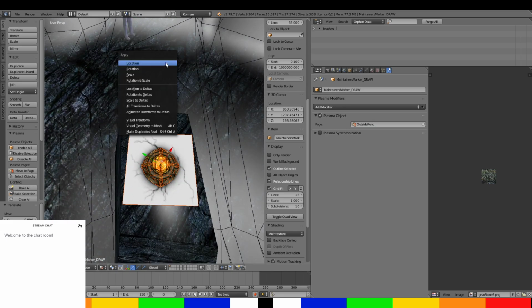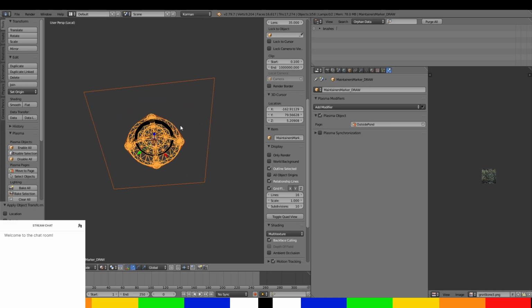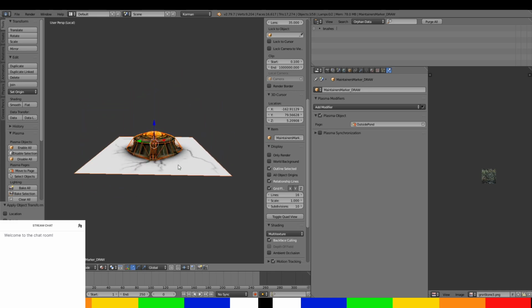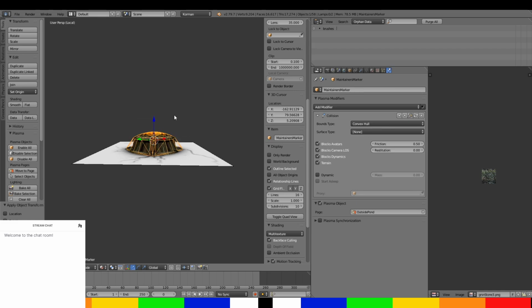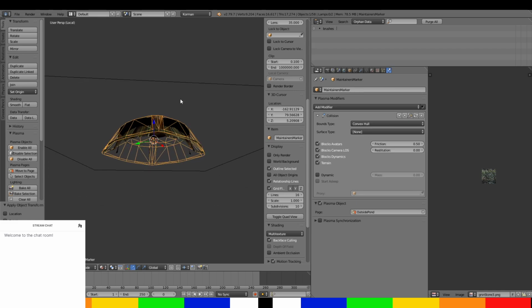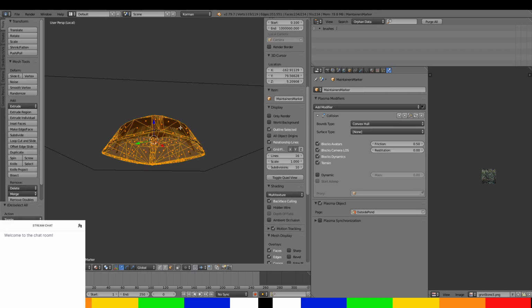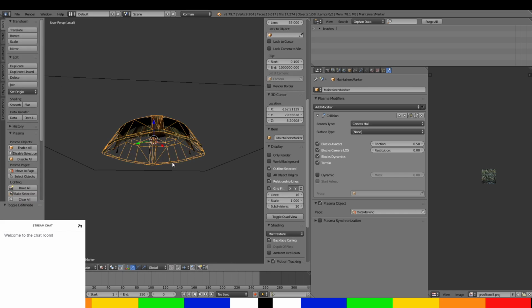And then I'm going to do Control-A, scale, whee, backface culling. Is anything the wrong way around? Nope. But just to be on the safe side, I'm going to recalculate that, just to be on the safe side.